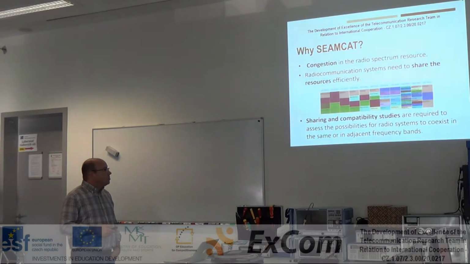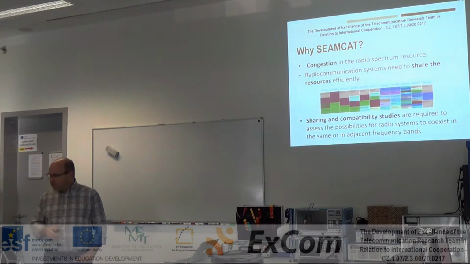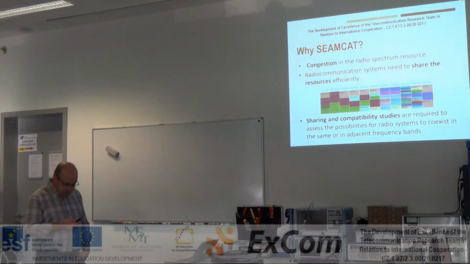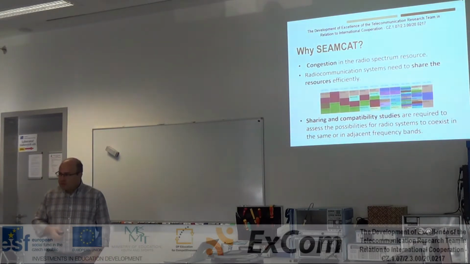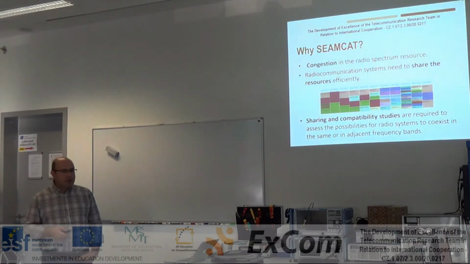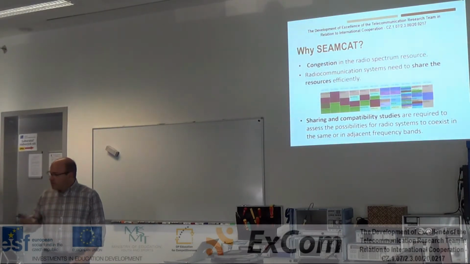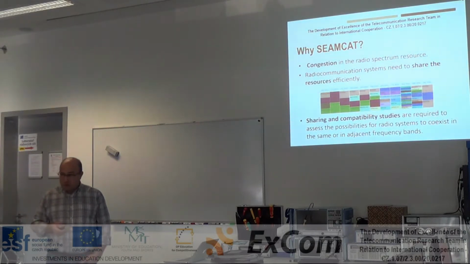First of all, why do we use SEAMCAT? Well, because the spectrum is crowded. Most of the spectrum is full with radio applications from many industries, mobile operators, DVB-T broadcasters, and so on. And the number of applications is increasing every day. So this is a huge problem for national and worldwide regulators of the spectrum.